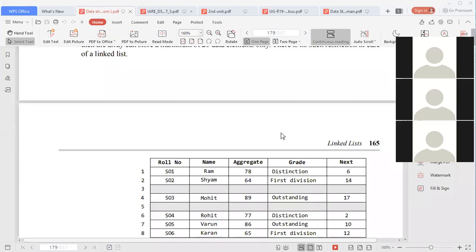Manikanta, Clear, sir. Emma, Sindhu, అర్థమైందా? Yes, sir. Clear. Niharika, మాట్లాడాలి. Sir, clear. అర్థమైందా? Yes, sir. Okay then. If you want, I will share the DS presentation.